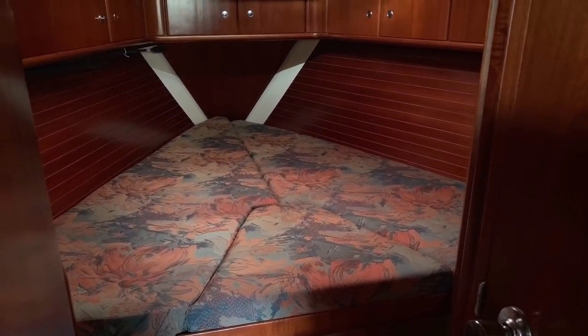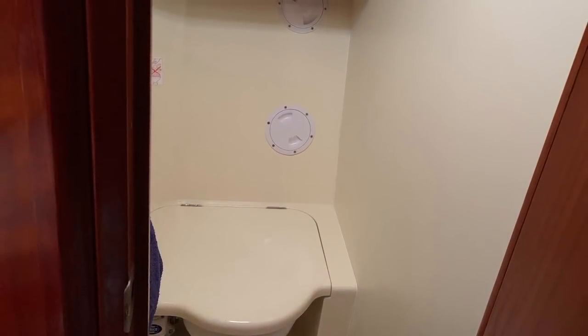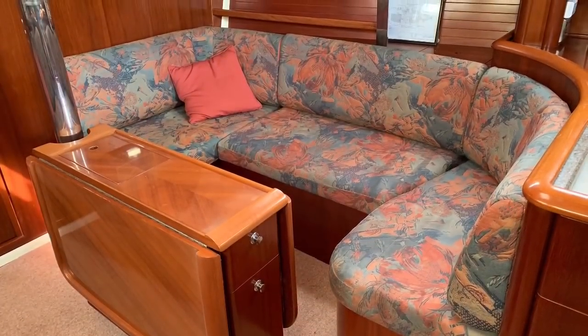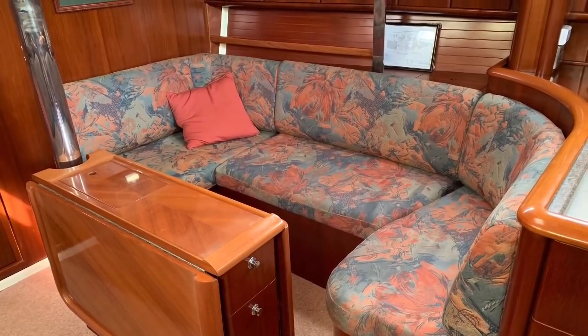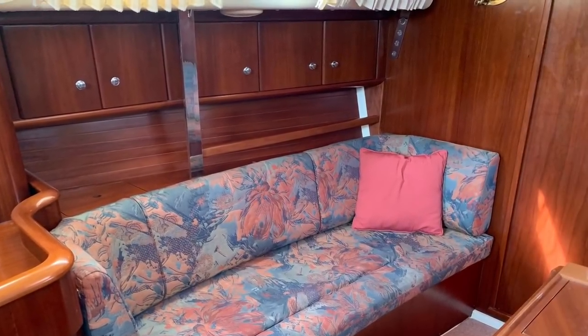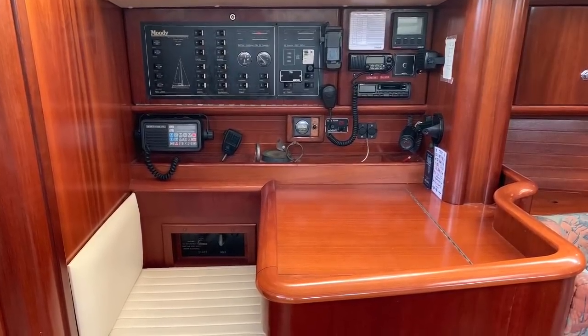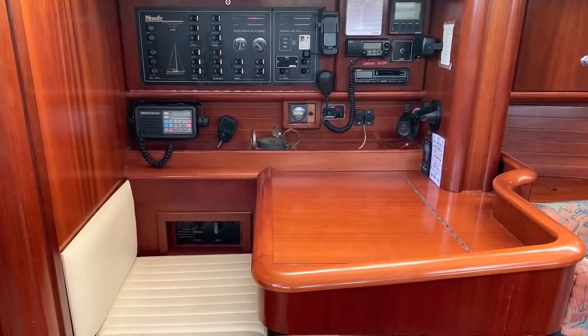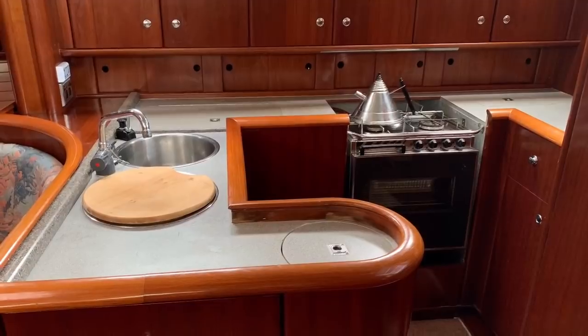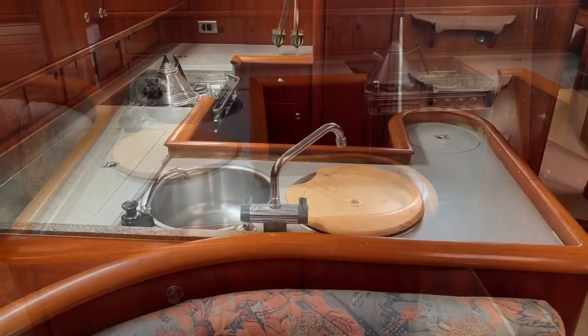Down below, Wistarie is stunning, beautiful woodwork. She was chosen in the quite intelligent two cabin layout. So a good size V-berth forward with private ensuite. Really nice open saloon area here with that folding saloon table. Two additional single berths here that can be set up with lee cloths for sea berths. Lovely dedicated nav station to port, switchboard area. And a proper seagoing U-shaped galley with deep refrigeration.